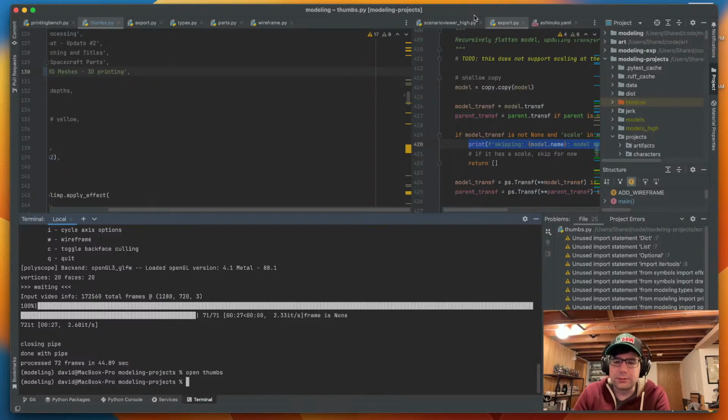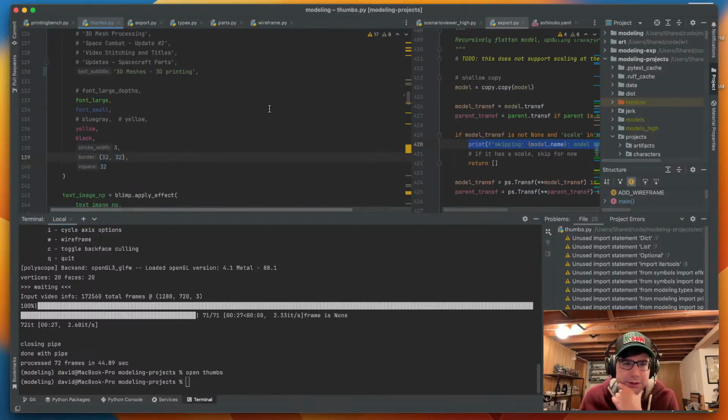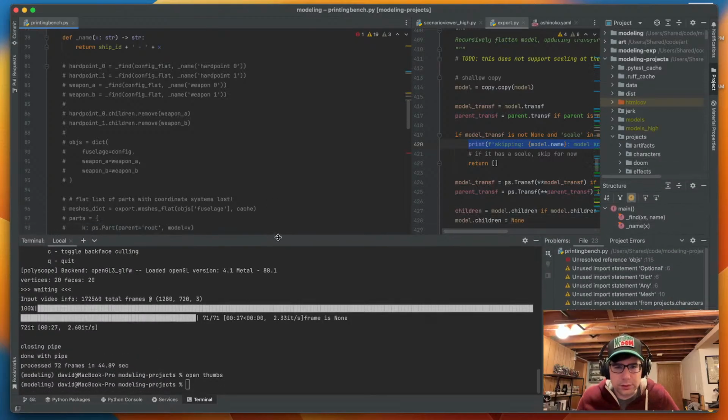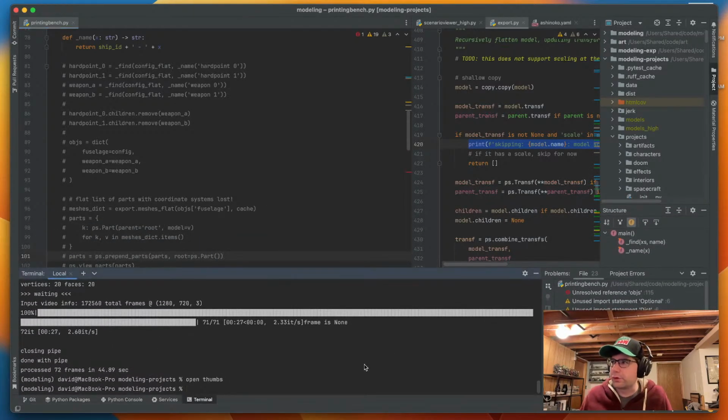I started working last night on some stuff that I mentioned on the stream that I did last night, building out some utilities for 3D printing. And I'm going to continue that here. So just a quick explanation. You've seen this workflow that I have for programmatically modeling things using Python code.